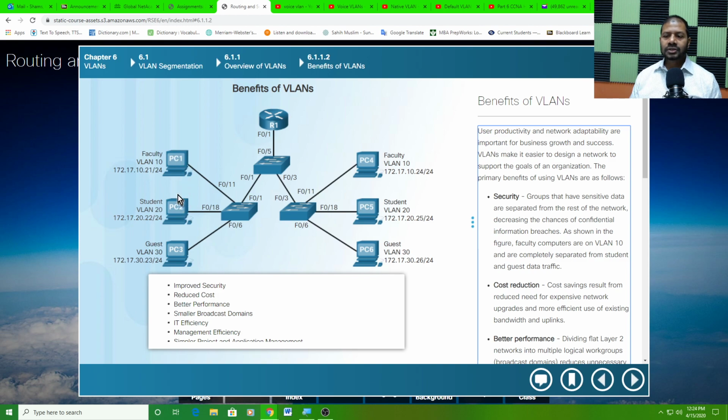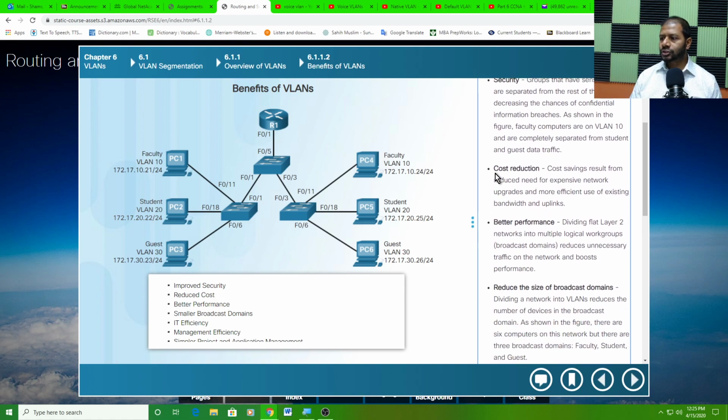If I did not logically put those two PCs in two separate subnets, then they could broadcast to each other. They could just reach each other without a router, so I could not implement any kind of security. They could easily ping each other and communicate with each other. But since I have done VLAN, PC1 and PC2 have to go through the router, and in the router I can set all kinds of security, access lists. So it improves security this way.